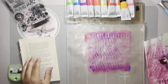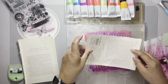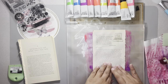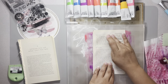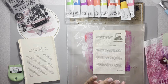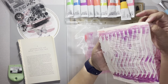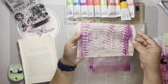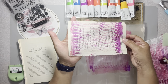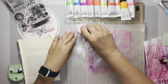Pretty good. Let's try real quick a second page and see if we can pick more. Let me go this way. I know that glass is pretty similar because I used to use glass. You can do a second print. You don't have as much paint, but you can use this for a project for sure. So let's clean this.